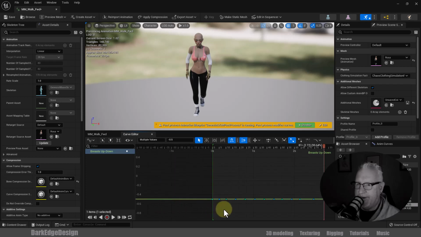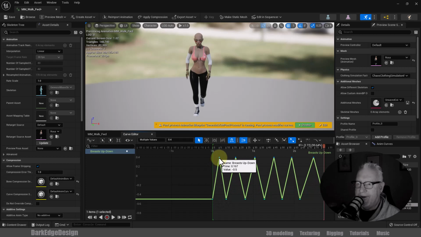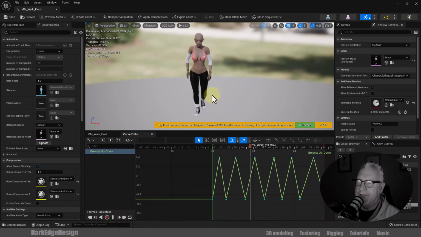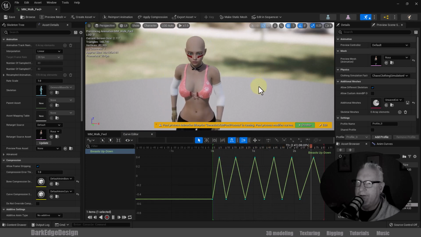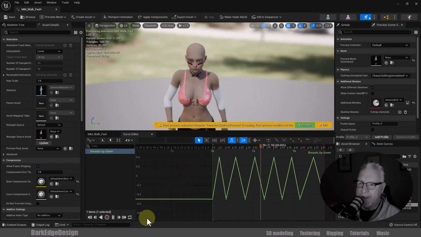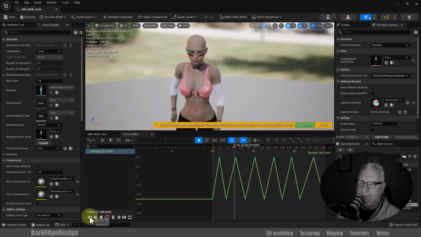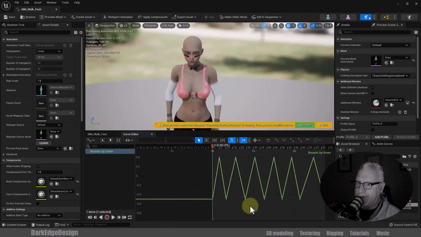Okay. And then we're going to bring these up to like 4. And let's do our animation. Okay, you can see we got some movement. Now I don't want to go crazy.